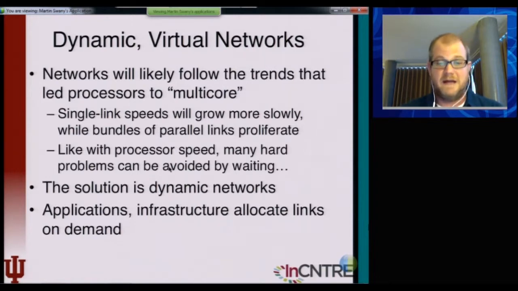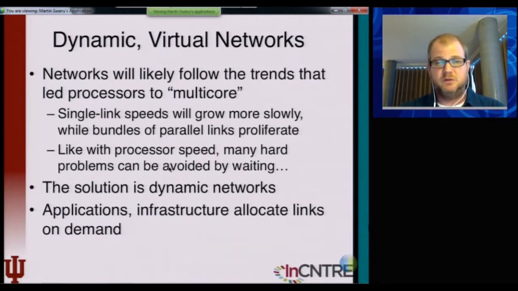And in fact, this is already happening in a sense with technologies like dense wave division multiplexing, which allow multiplexing based on wavelengths or based on bands, based on colors of light, essentially. So rather than scaling up to a 100 gigabit link, it's far easier to have 10 gigabit links running in parallel. So very much like multi-core processors, that means that the ability to use those parallel links, those parallel networks, is now back to the software, back to the users.